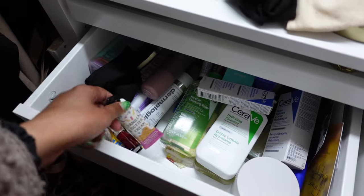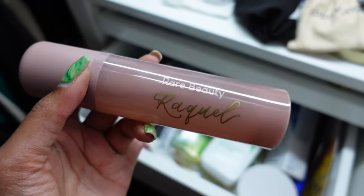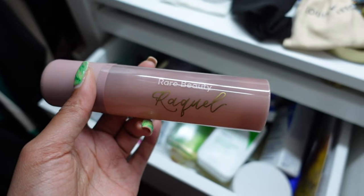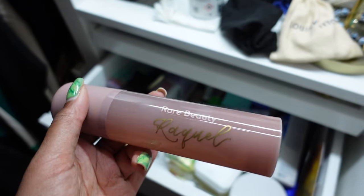So like hand creams. I also have, how cute is this by the way? They put my name on this. Honestly, I hardly spray it now because it's got my name on it and I don't want it to run out, but I could obviously just keep it and refill it.